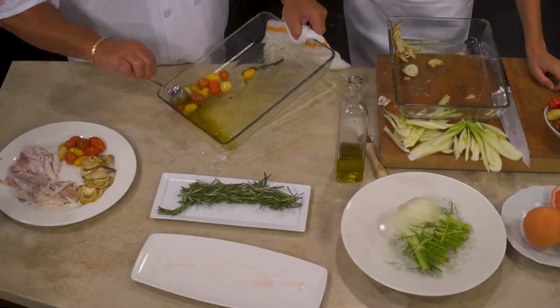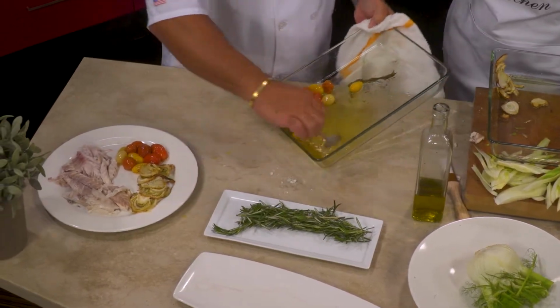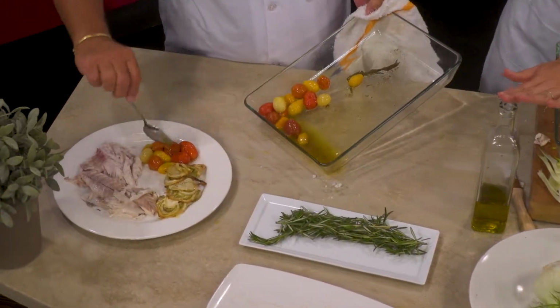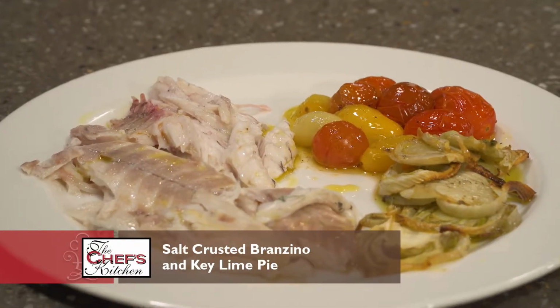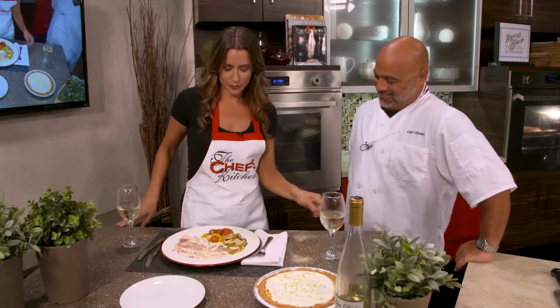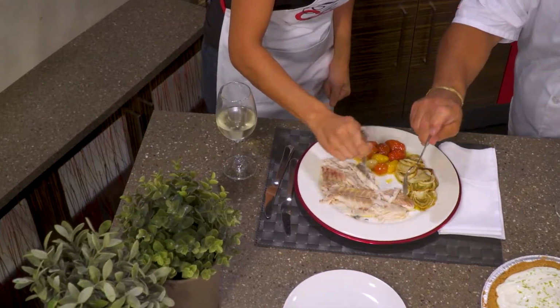And this broth is gold to me. Absolutely. So I like to dress everything with this a little bit. And now you put the lemon olive oil on these as well? Yes. Oh, okay. Beautiful. I can't wait to try this. You have to do it with me. Okay. All right. Going right for the fish.